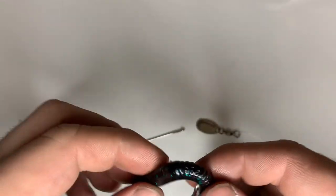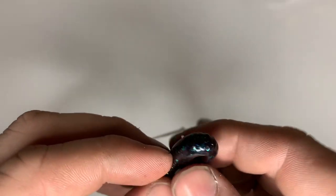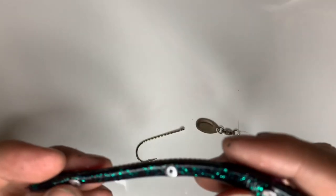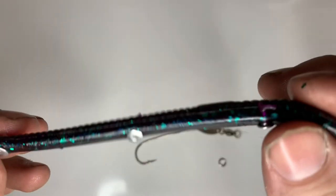The reason I'm using pop rivets — I'll show you here in a minute — whenever you pull tight, they're going to click together and make a little clacking sound, which is going to attract more fish to this bait. The fish ain't never seen it before, it's already going to attract them, and if they get a little sound or something to it, it's going to draw them in even more.